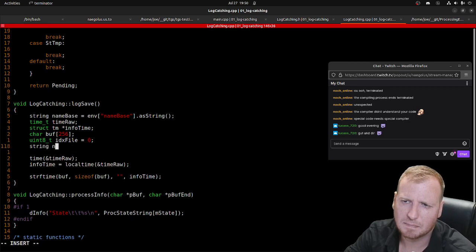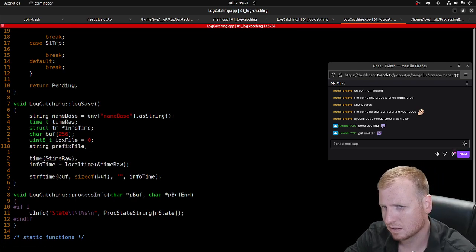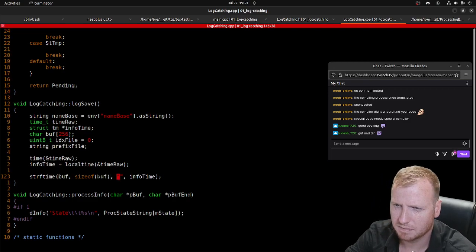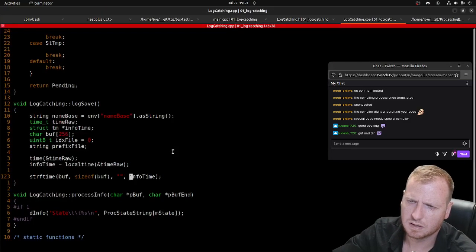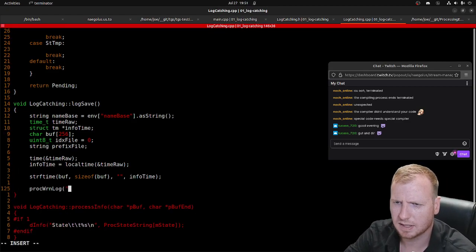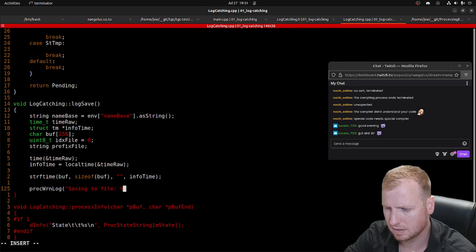String prefix file. Yeah, okay. So here we have the date. Proc warning log saving to file.